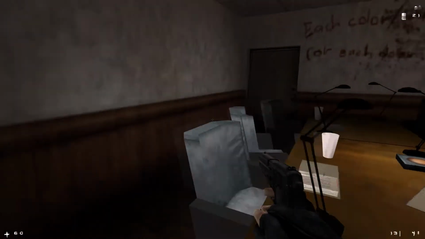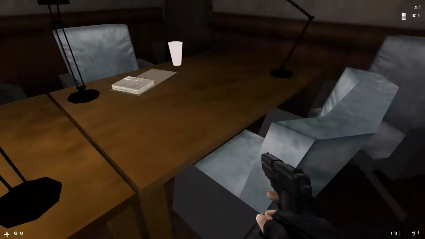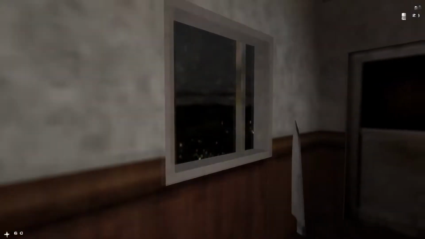Do I have to go out the window? I probably... Look at the window. Wait, what? The window's open. No, the other window. There's another window. Oh, never mind. Oh, you can break them, though. Do break, alright? Okay, yeah. Oh, now I'm here.